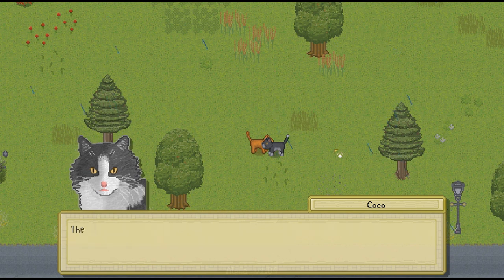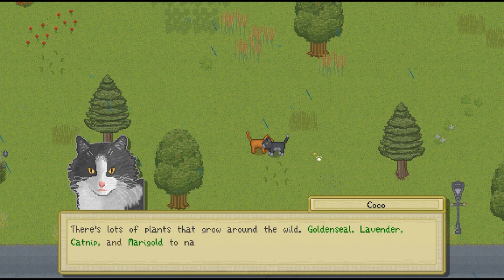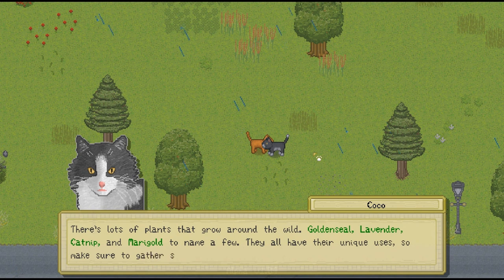I'll leave it in your inventory. There's lots of plants that grow around in the wild. Golden seal, lavender, catnip, and marigold to name a few. They all have unique uses, so make sure to gather some up and try them out if you see them.